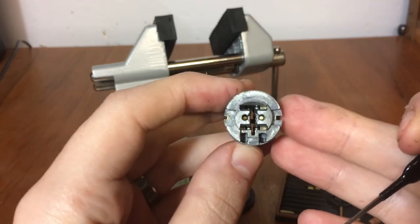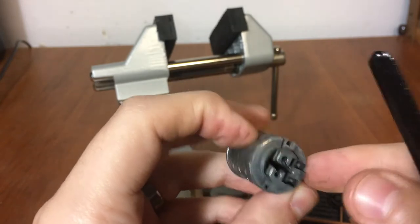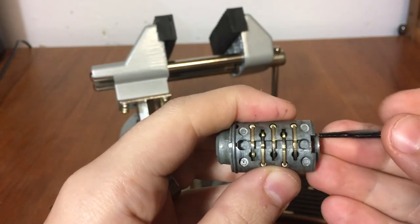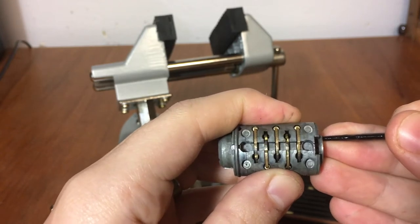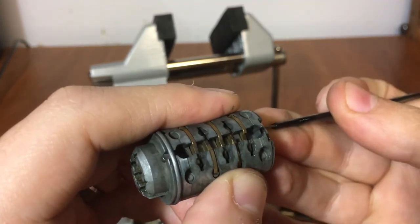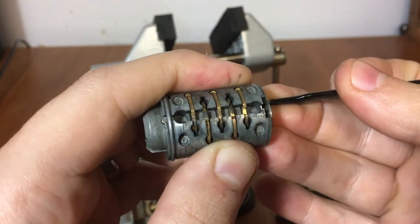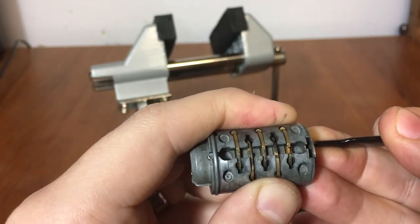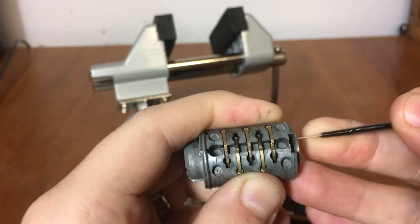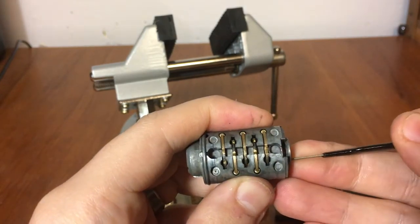This is the view where I mentioned there are two levers you come in contact with on the bottom and three up here. If I rotate up and insert into the side, we can see we begin to get rotation on levers two and four. What you're doing is rotating these levers, and this is enough to get the gate in line with the sidebar. For lever four, I have to rotate it all the way to that position — you can see the gate coming into line with the sidebar. As I move over to the other side, this is where I'll come in contact with all three of the other levers.